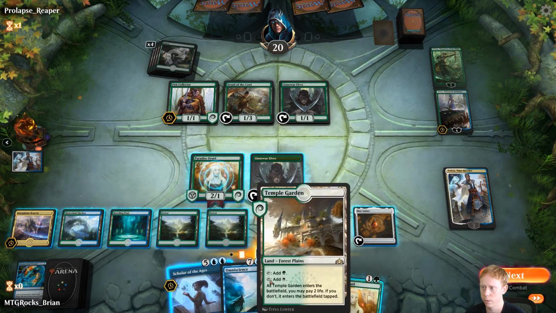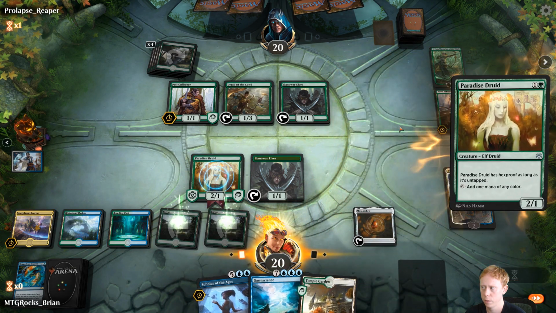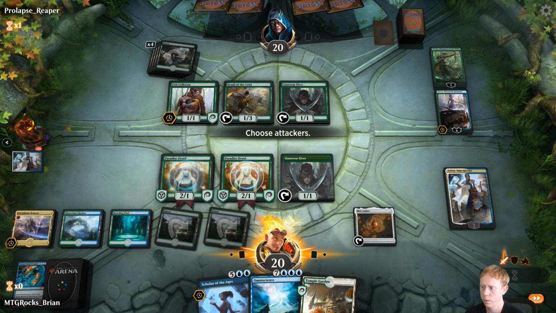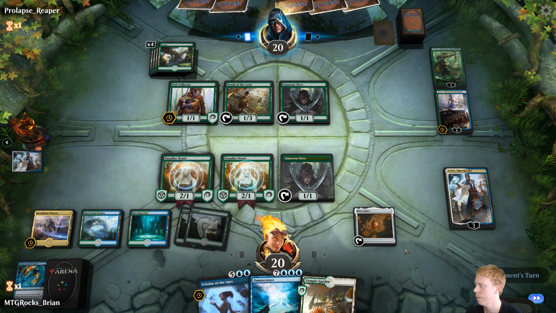Do I want to get Drawn? 1, 2, 3, 4, 5, 6, 7, 8. So next turn we have 10 mana, and then we can Omniscience, Scholar, Drawn, and hope that they're in the top 7 cards of our library, we have a Flood. That seems like that'll give us the win.